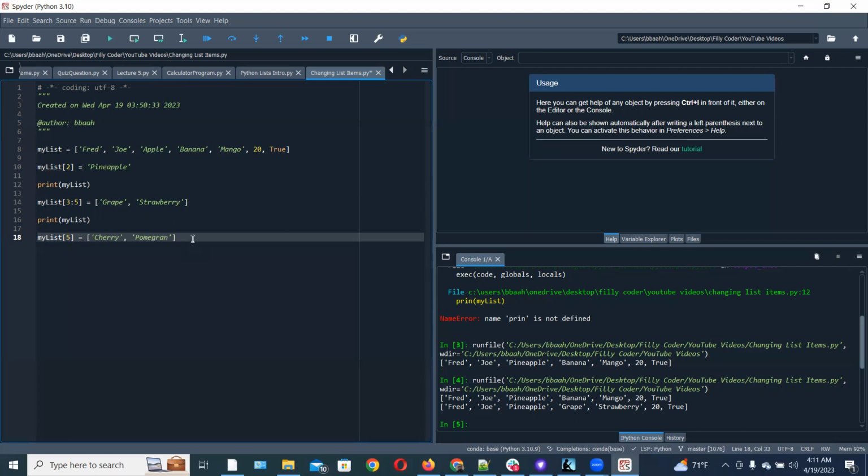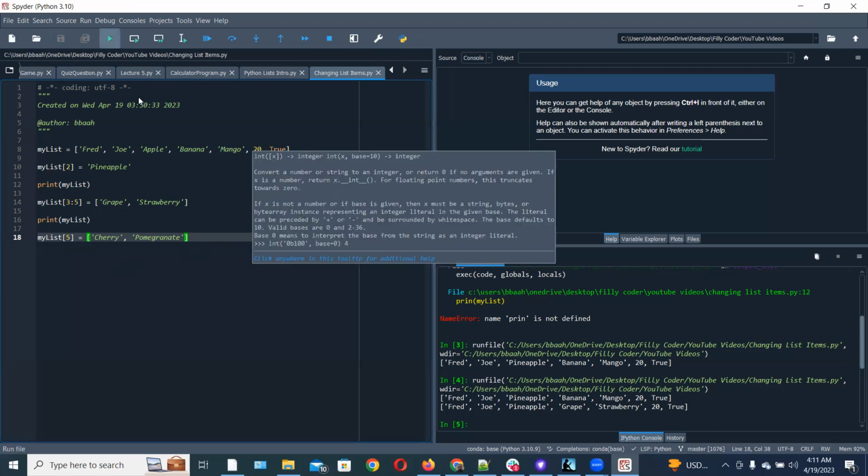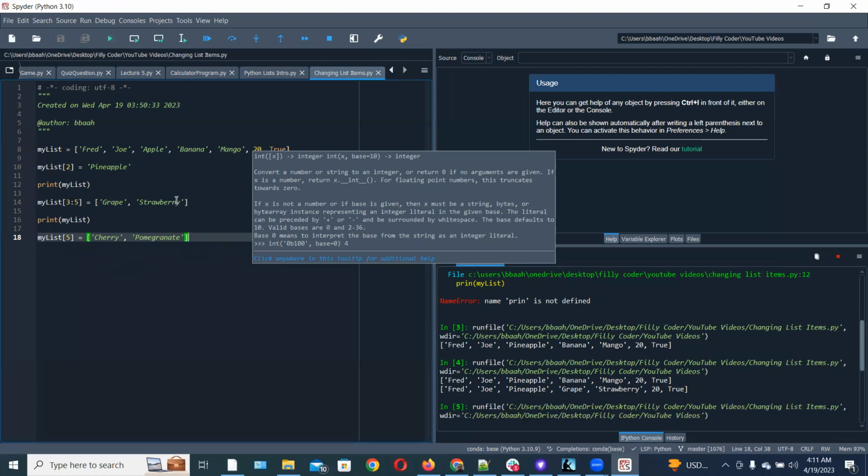So that should replace one item, the item at index 5, counting 0, 1, 2, 3, 4, 5, which is 20. And if I run it, 20 should be gone, and I should have two new items in the list.